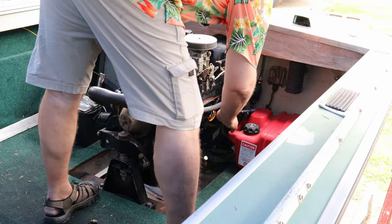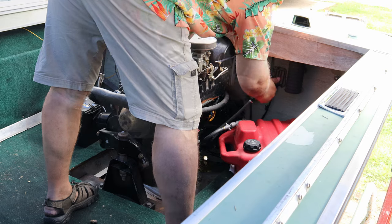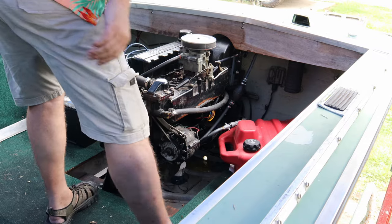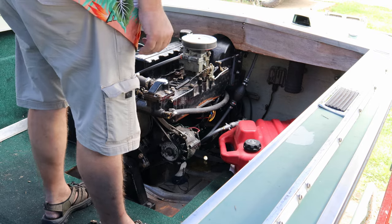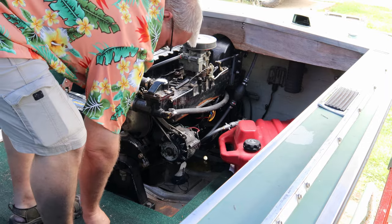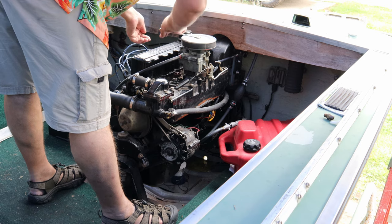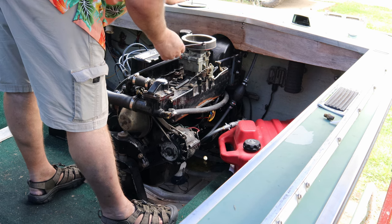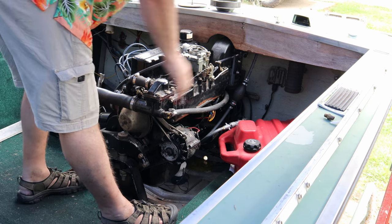All right, what we got going on here is I've got the battery connected. There's not a whole lot of fuel in here. I'm pumping up the primer bubble in this just to make sure there's plenty of fuel at the fuel pump, so when it kicks, it can go. Now, the other thing I want to do pretty quick is I want to take the air filter off, because I want to take a look at what's going on with the carburetor right out of the gate. Now, I can see fuel dripping in there right now for me pumping it up.